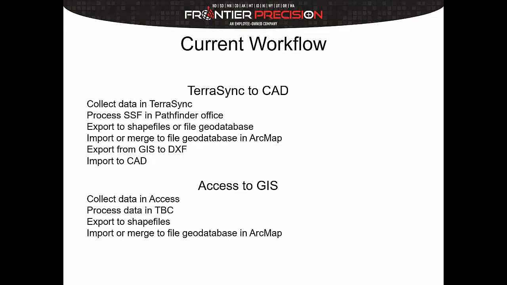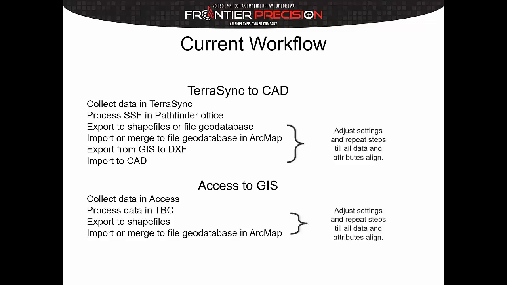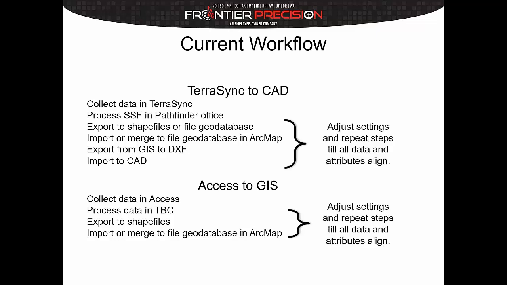So if you've been working with CAD to GIS data transfers a lot, you'll have a somewhat similar workflow to what's on the screen here. And as you know, those steps for exporting may need to be repeated multiple times and adjusted till all the data and all the attributes come across from one to the other and they're all aligning. So you can see that those couple simple steps can turn into a lot more steps very quickly.